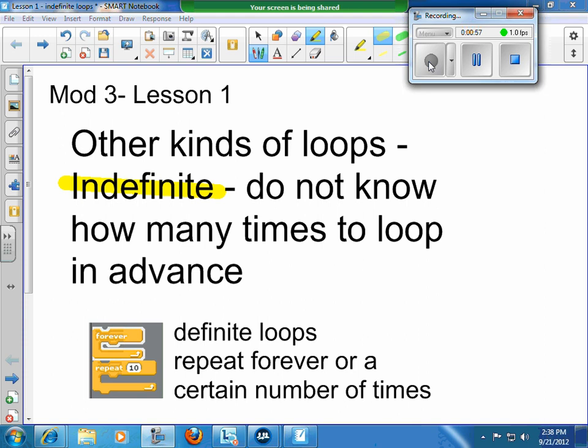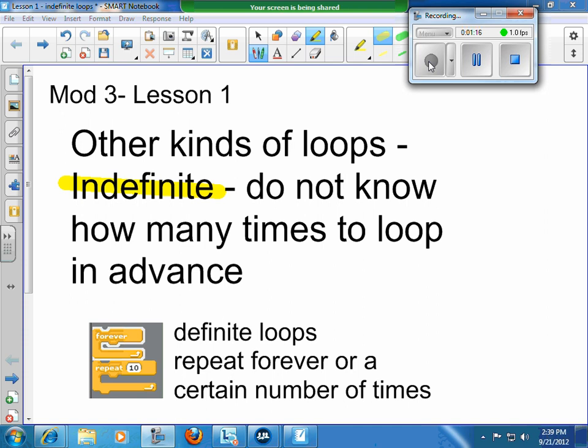indefinite loop simply means, I need you guys to close back. Close the laptops, just watch, okay? You'll have lots of chances to work. Today's teaching day, okay? So an indefinite loop simply means you do not know how many times the loop will run in advance. You don't know, okay?